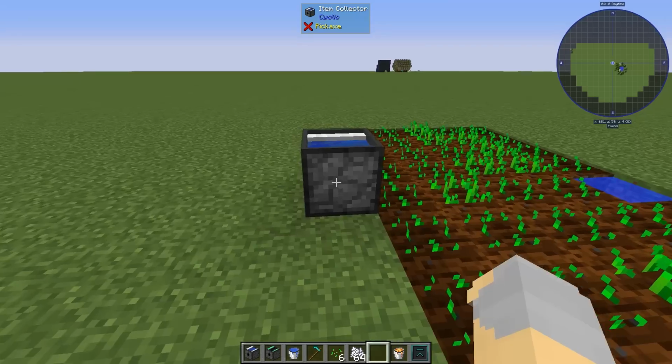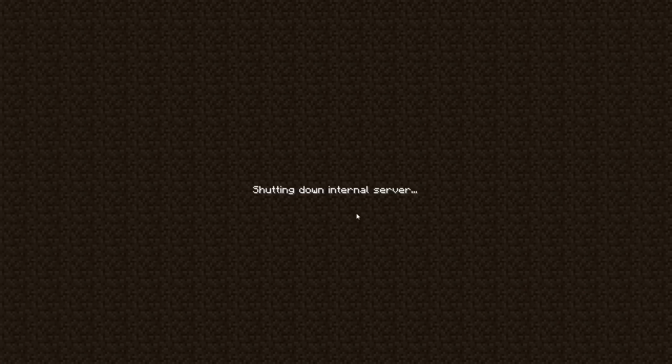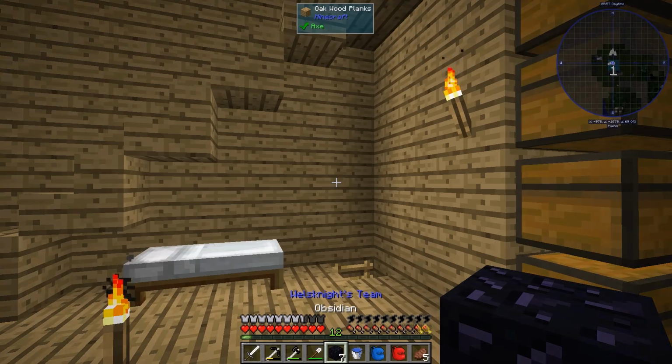So I think we have a decent little system here. This should work. So let's go save and quit. And we can make a little bit of a farm here that will just basically do everything for us. So we'll go back to our actual Let's Play world. I like this. I think this is good. And I have some plans, actually, for this whole thing.